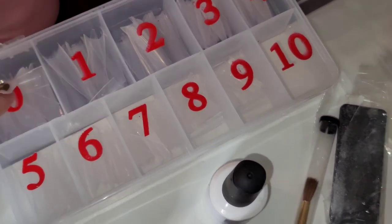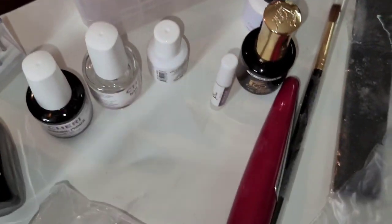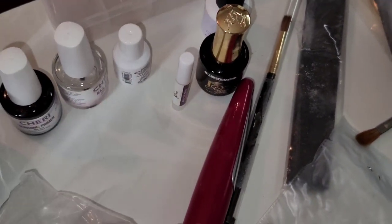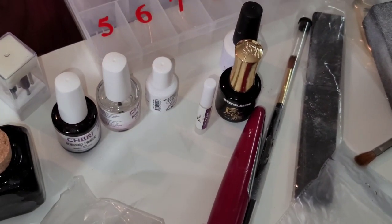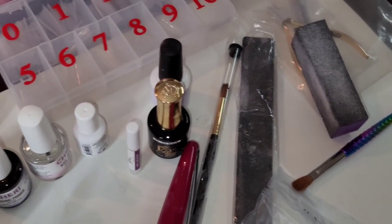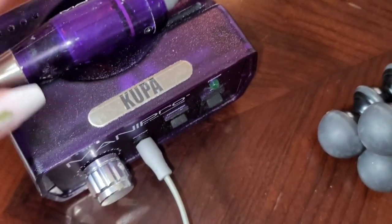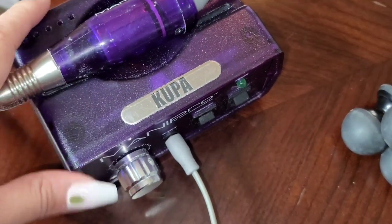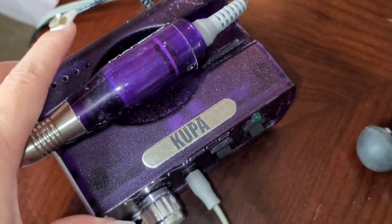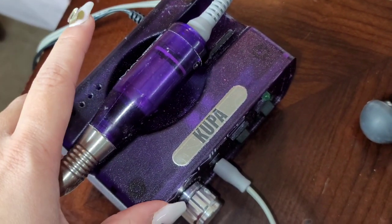My nails I think I got these from SoCal as well. Most of this stuff is from Amazon. You don't need that much stuff if you're going to be starting out with nails, so just check on Amazon — they have a lot of good deals and kits. I have my nail drill right here from Kupa. This one is like eighty to a hundred dollars — my sister got me this.